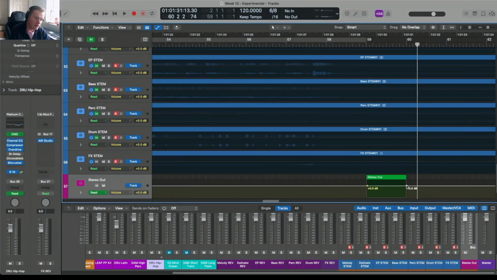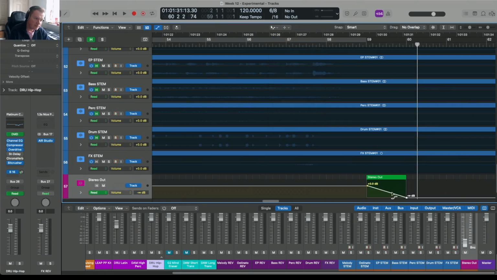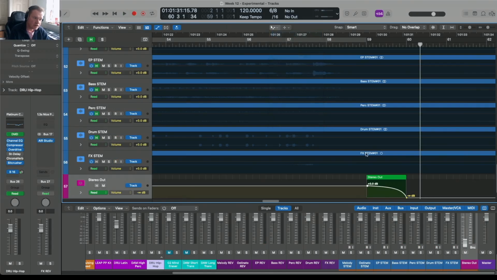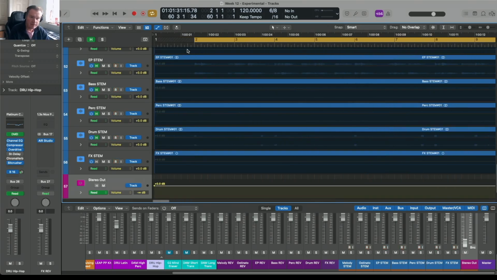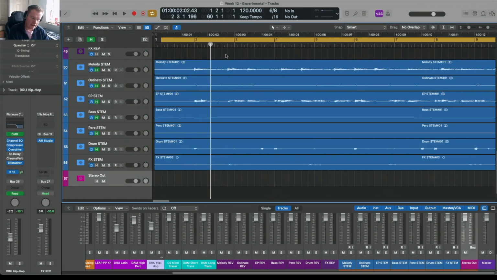All I'm going to do, 2 points on the automation. Let's do a nice curve. That sounds fine. I'm actually just going to move that end point ever so slightly in so it's definitely finished by bar 60. That means we can move our cycle region to there. And now we just need to check the beginning. Yeah, that's about half a second. You don't want it to come in straight at the start of the process, but we do want a small gap. And there you go. We now have our stems.